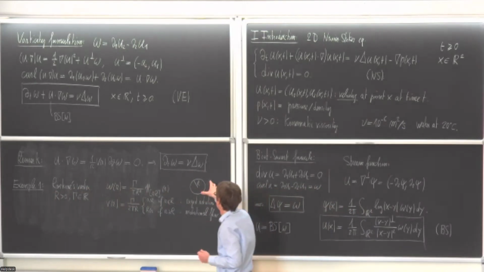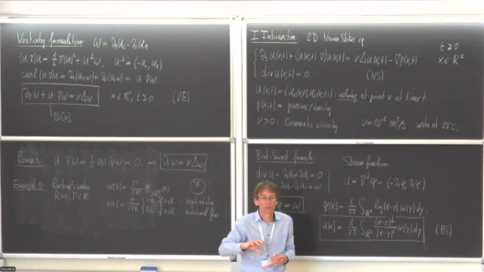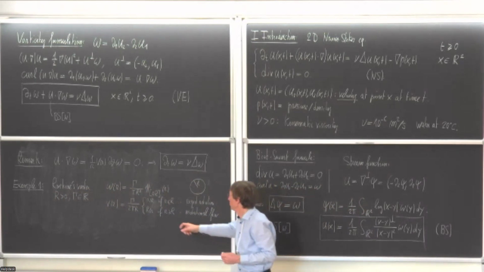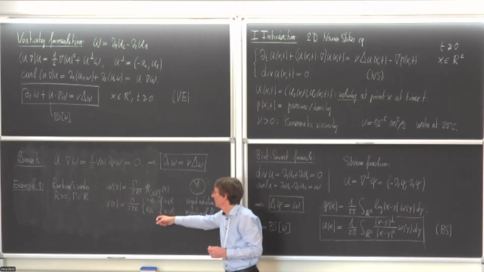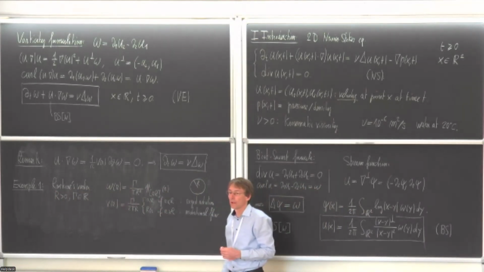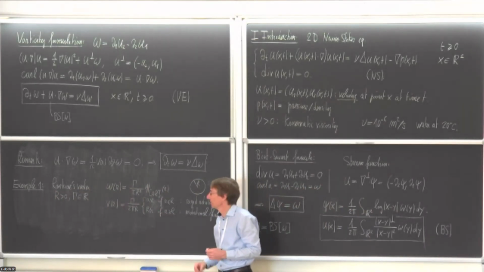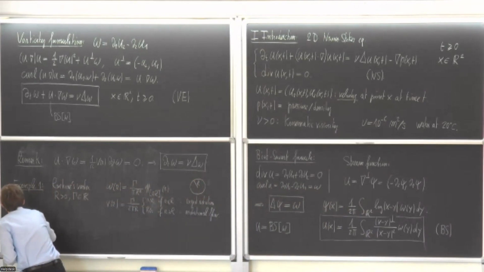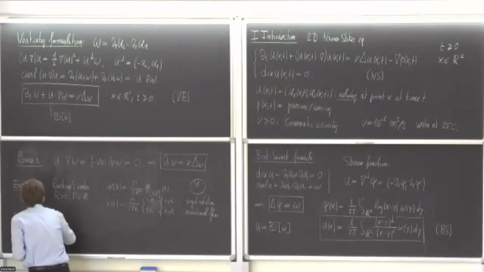So inside, you have a disk of radius r. Inside of it, you have rigid rotation of the fluid particles. Outside of it, you just have irrotational flow, which means that the velocity decays like 1 over the distance to the origin. So this is Rankine's vortex. Not very realistic. Now it's a realistic example.